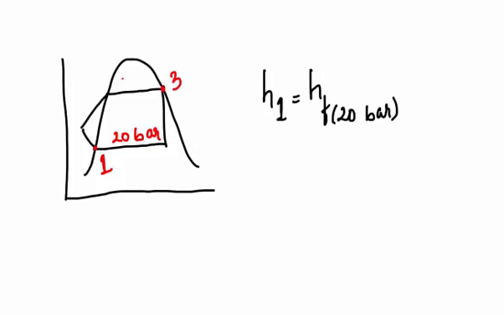For point 3, temperature is given as 80 degrees. We know that point 3 is saturated steam, and H3 equals Hg at 80 degrees Celsius. I asked a question in the last video where pressure is given as 40 bar.